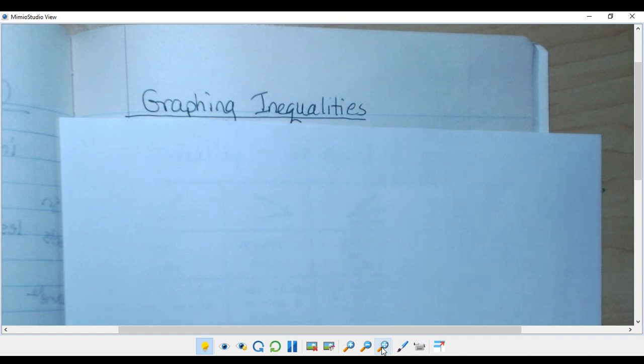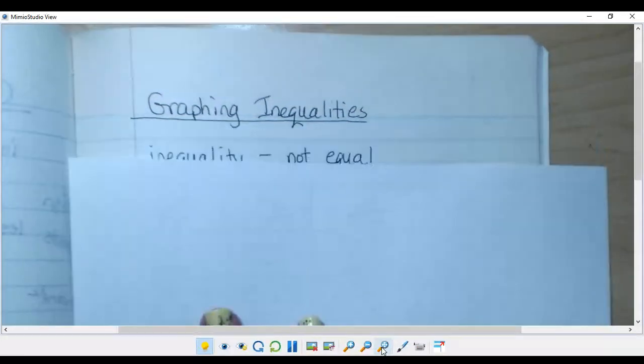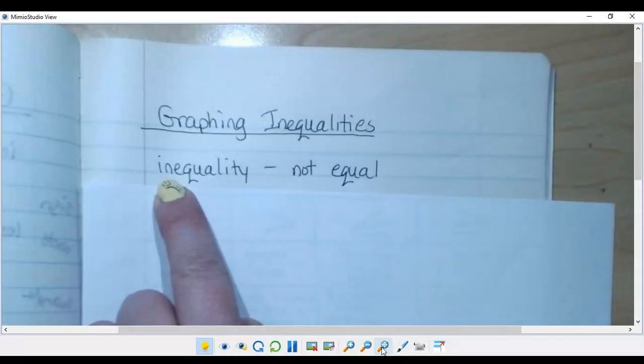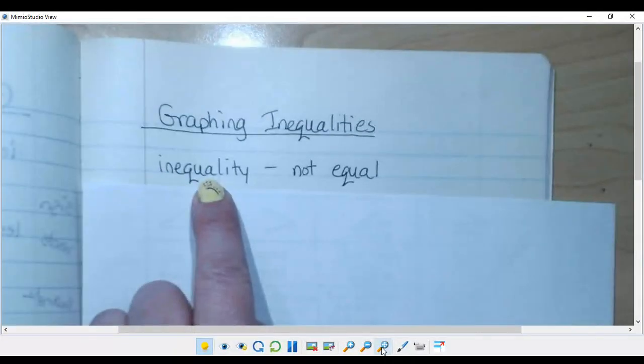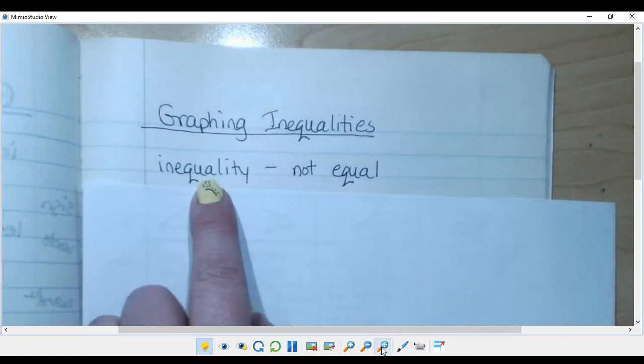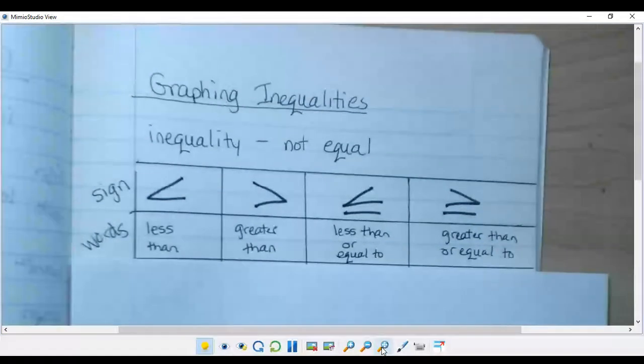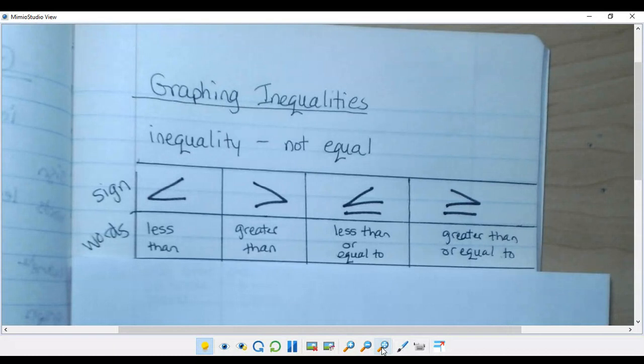So let's talk about what an inequality is. If you're good with your ELA prefixes, in means not. So the word literally means not equal, right? Because equality would be equal. So these are things that are not equal. Equations have equal signs. X equals 8. That means that the value of x is 8. But these are things like greater than, less than. So they're not equal to. We use the number as a reference point, but they're not actually equal to it.